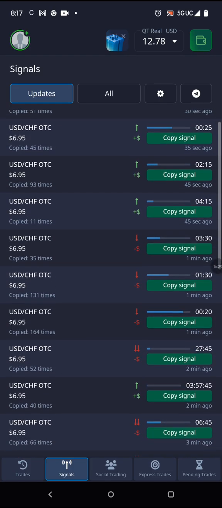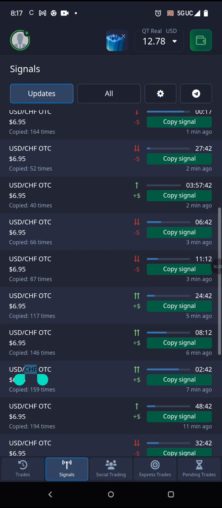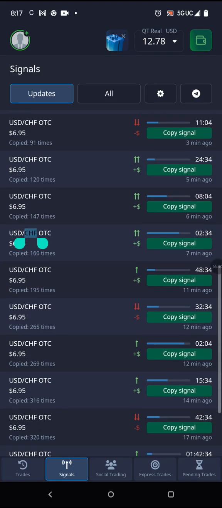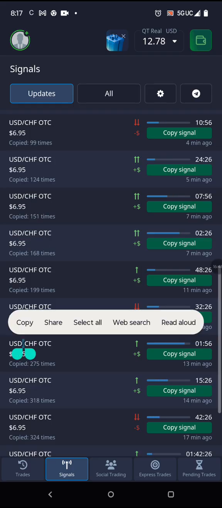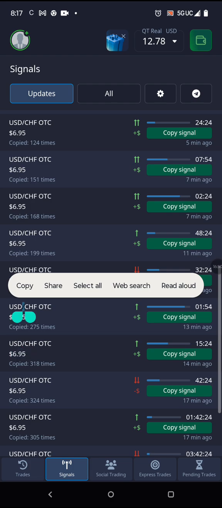So again, I'm gonna grow this account, like I said. I'm watching this pair here that I have highlighted. This is the one I'm watching because that's the strongest one so far, and that's what I'm searching and scanning. That's got 2 minutes. This is another strong one here that's got 2 minutes and 2 seconds on it, but it's got a halfway on it, right? This one right here, it's got less than 1 minute on it. So I got this one that's got less than 2 minutes, and this one up here that's got 2 minutes and change. Those are the two I'm gonna copy next, so that we're gonna cash in on these two accounts.